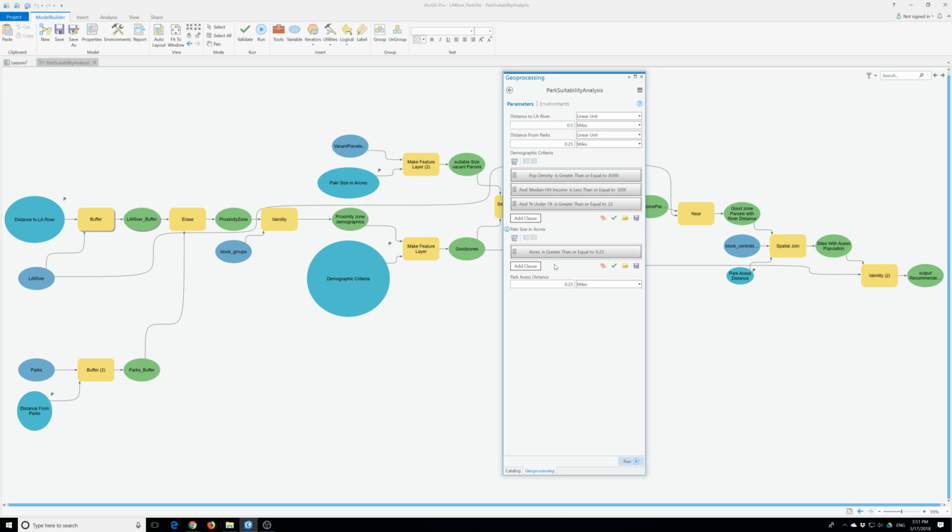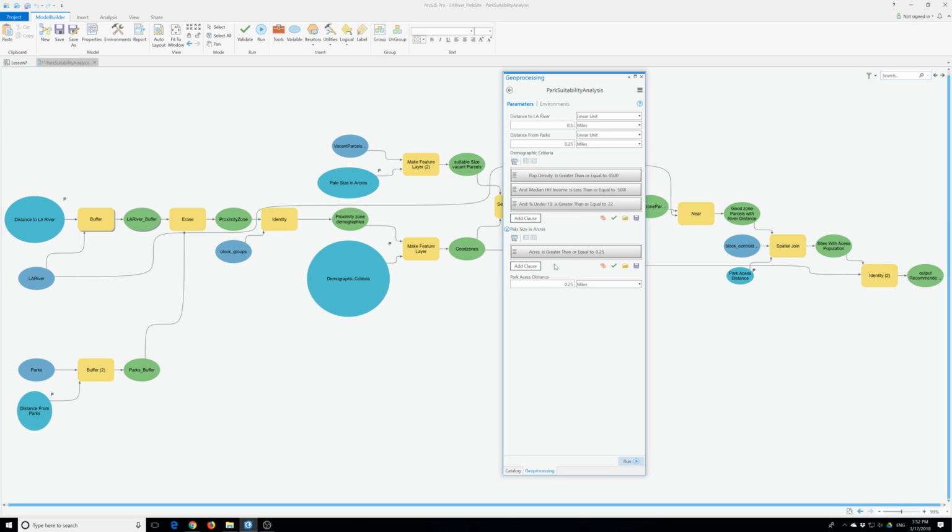So note that the only feature class in the geodatabase now is recommended site. This is because ArcGIS Pro assumes that the only outputs to be saved are either the very last output in a chain or outputs flagged as a parameter. All other datasets created during the execution of the model are considered intermediate and are deleted after the tool runs successfully. Therefore, any output datasets created by the model that might be useful should be flagged as a parameter. In the model's current state, we probably want to keep the Los Angeles River buffer feature class, so we will make that a parameter in a last step here.